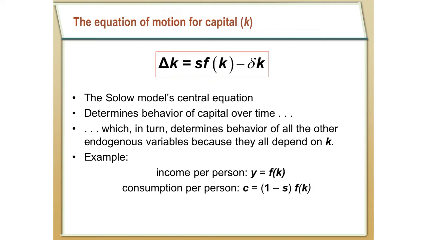Once we determine the amount of capital per worker that this model is going to predict, we now can plug that into our production function f of k, and that determines how much output we have. Once we know how much output we have, we also know how much consumption and investment we're going to have. So once we know output, we can just use this fraction s, this savings rate, to determine how much of that output is saved and how much is invested. So s times Y is going to be how much we're saving, and 1 minus s times Y is how much we're consuming. So once we have little k, we know everything else.